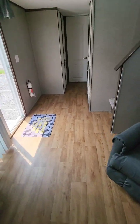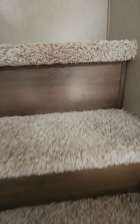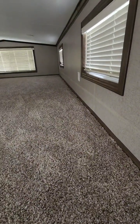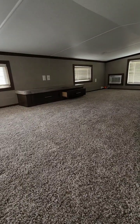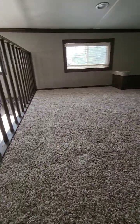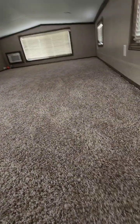Back across the living room, we have the stairway that goes up to the large loft. This is a single loft that's very deep. It has an auxiliary air conditioner, a set of drawers, and a place for your television. You can see there's a ton of room up here — plenty of room for two or three beds, whether for kids, a play area, or whatever you may need.